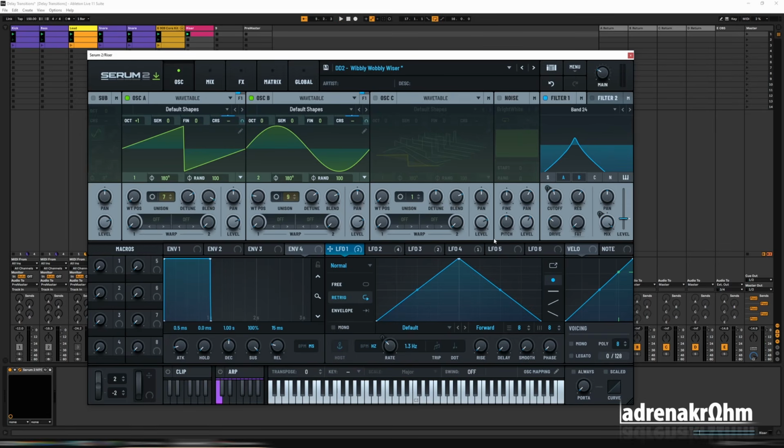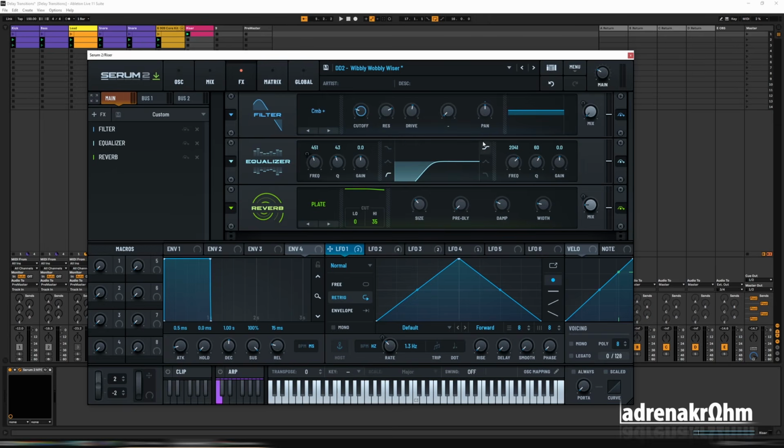So then with a bit of fine tuning we have this. And essentially all I've done is just drop the unison voices by 2 on oscillator A. I've increased octave on oscillator A by 1. The comb filter and the EQ is all the same, there's no change there. And then just a slight adjustment to the curve here just to make it a bit more steep or a bit more pronounced in the end of the rise, if you like.